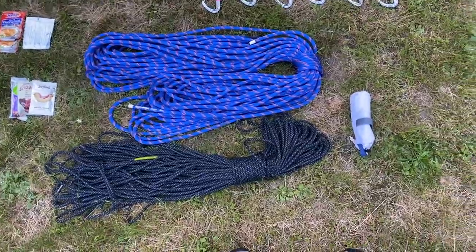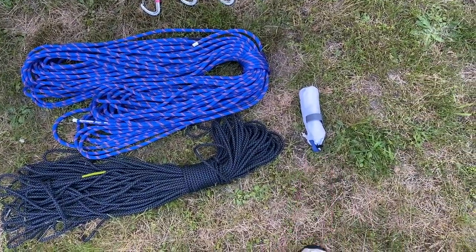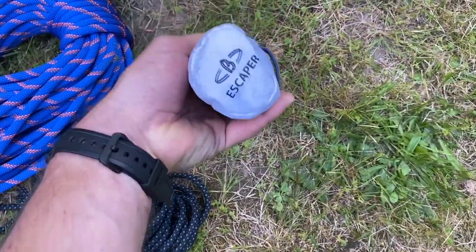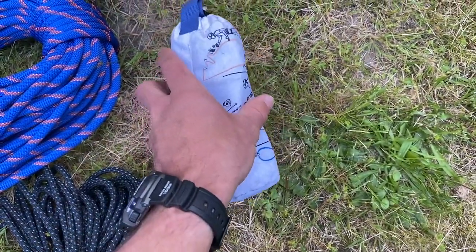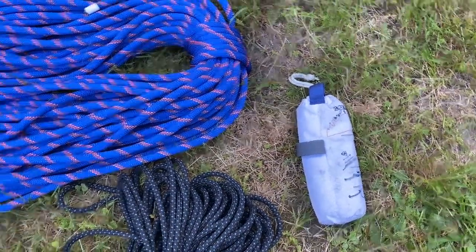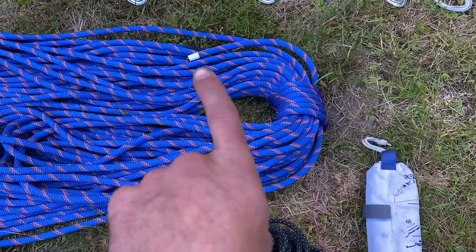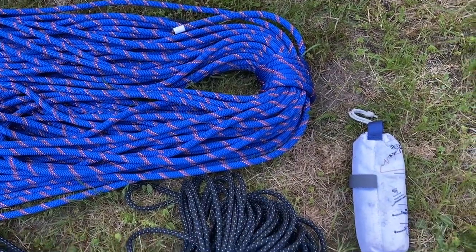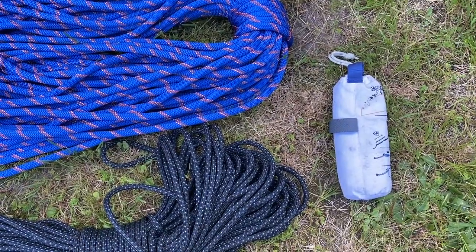And nowadays there's this little gizmo over here, what is it called? The Beal Escaper. And the Beal Escaper works kind of like a Chinese finger trap, and will create a friction hitch on the end of this rope and allow you to rappel a full 60 meters and still retrieve your rope in the event that you need to bail.